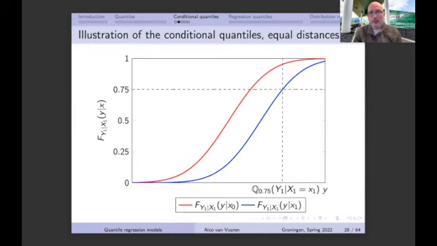So we do see that because the distribution function of, say, x1 equal to little x1, so the blue distribution function, is to the right of the red one, the quantiles of x1 equal to x1 are always a little bit higher than those of x1 equal to x0. We see even in this particular case that the difference that we have over here was exactly equal to the difference that we had here with respect to the median. And if I would have done this for the first quartile, also there we would have seen exactly the same difference.